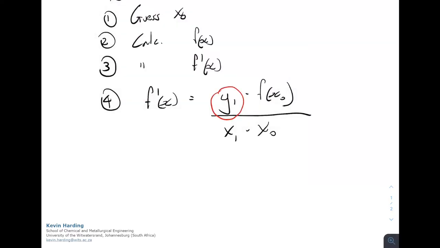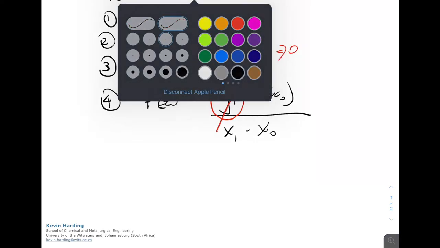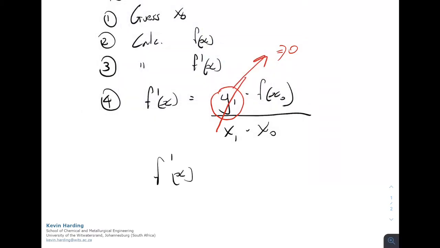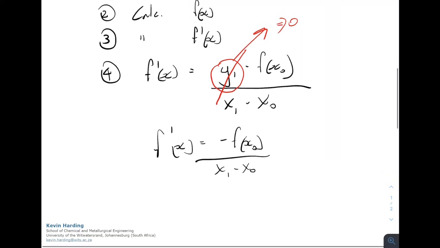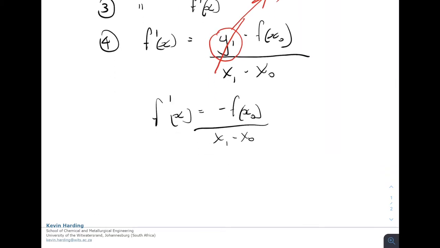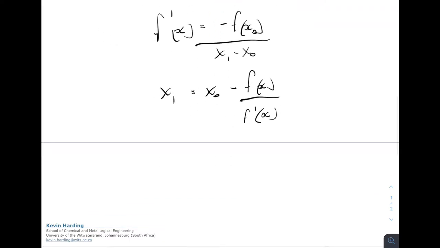However, we have said that we want to know where this intersects at the x-axis. So that will mean that the y value is equal to zero. So if that y1 value is equal to zero, we can simplify this as the f prime x is equal to minus f of x0 divided by x1 minus x0. If we rearrange this, we can then write this as x1 is equal to the x0 value minus the f of x divided by f prime x. So that will give us the new x1 value.